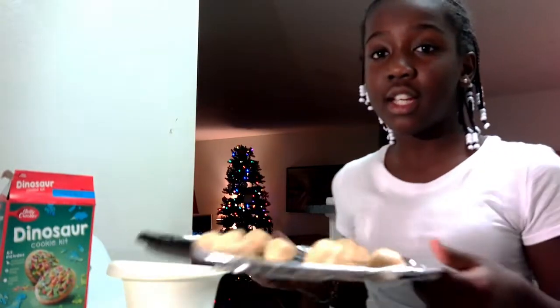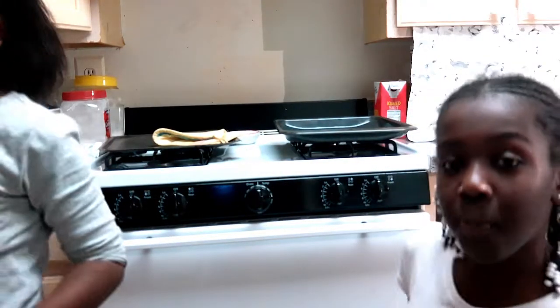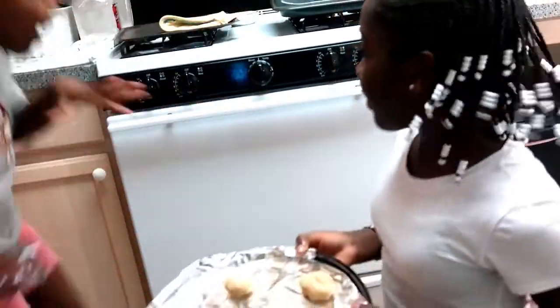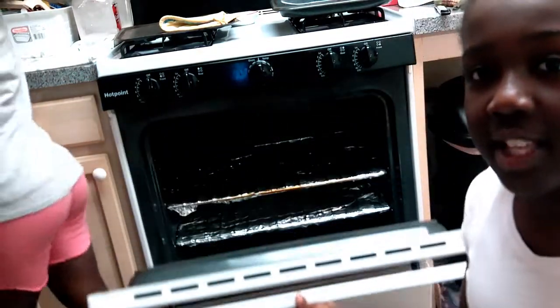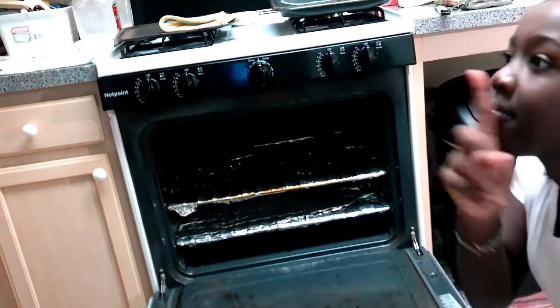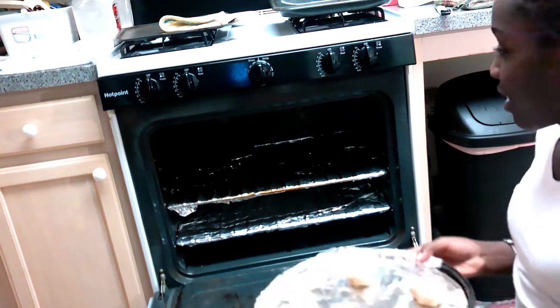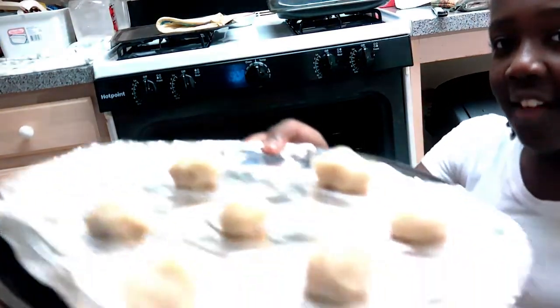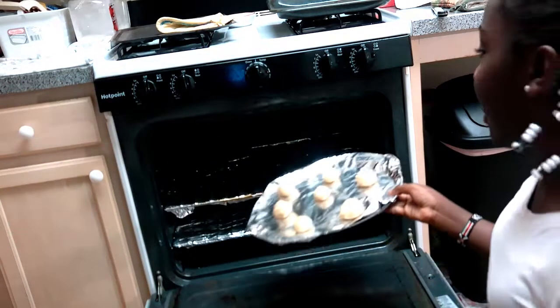So we're done, and now we have the cookies, and now we're gonna put them in the oven. The oven. It's on.